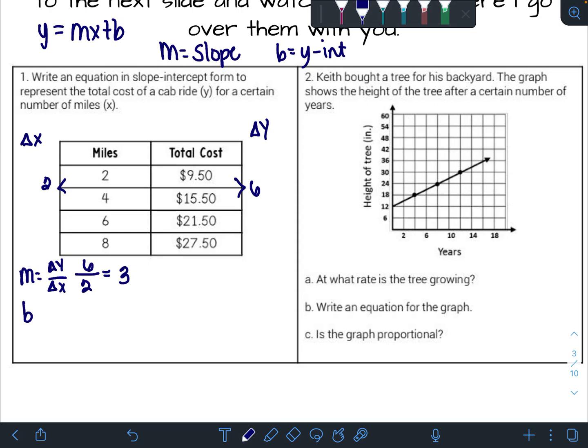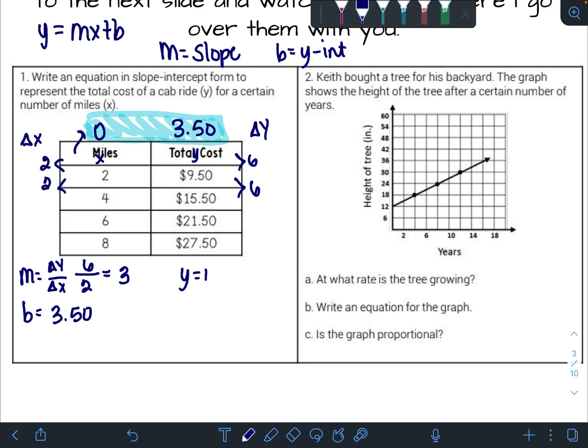Now, to find my y-intercept, I always want to know when x is 0. So if this row is x, this row is y. I want to know when x is 0, and that will tell me what my y-intercept is. In this case, it's very easy to work backwards, because if I work up by 2, that gets me to that 0. So if I work up by 6, if I do 950 minus 6, that gives me 350. So I know my y-intercept would be 350 because that's when x is equal to 0.